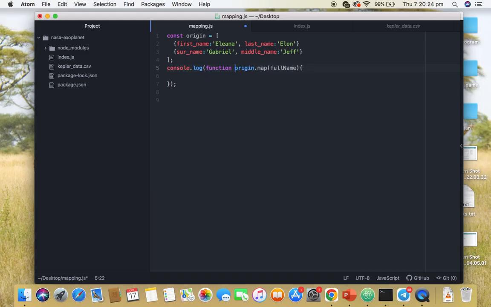What we are trying to do is, assuming we don't want to use a function separately, I want to use a function within the console.log that we want to print onto our console.